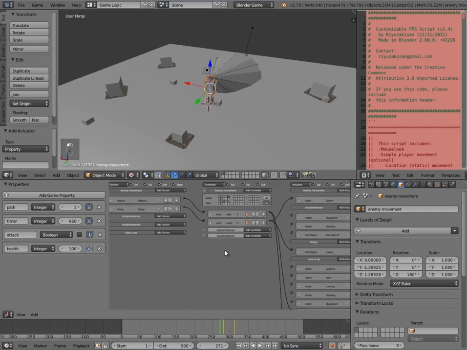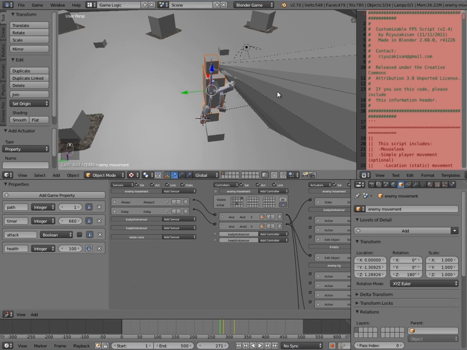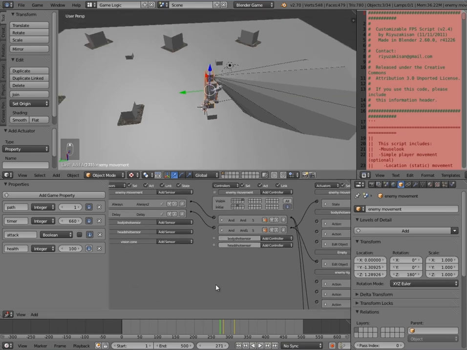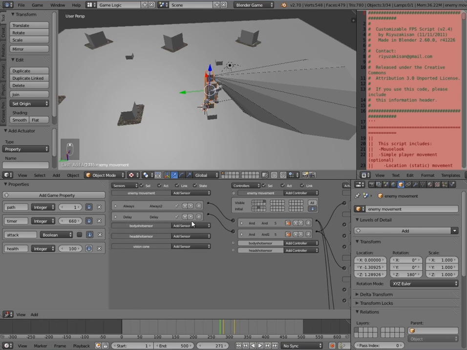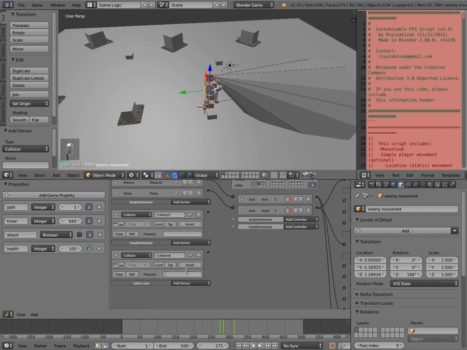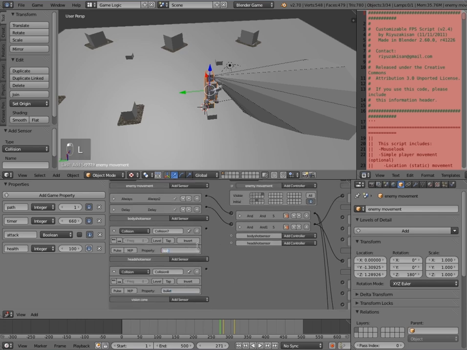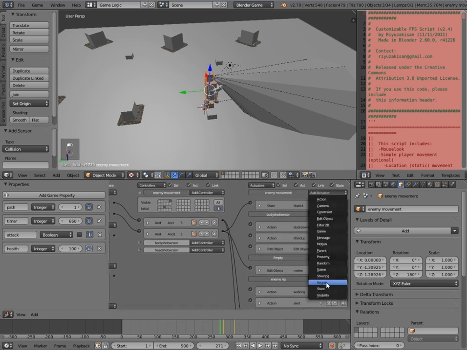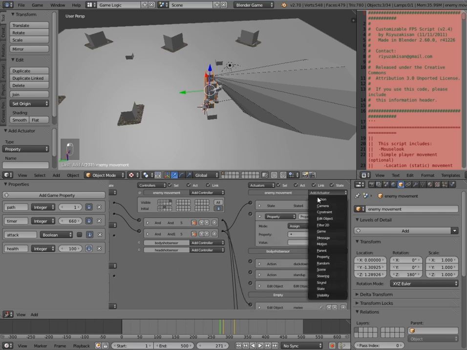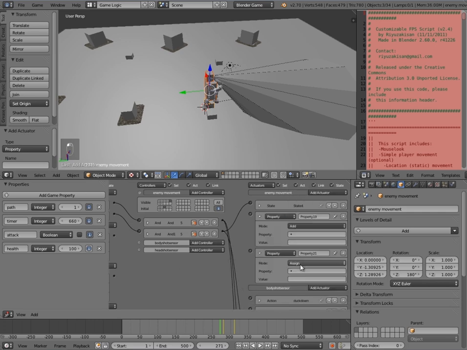Okay, and the last one, the melee. So in our melee state, even though our player probably shouldn't be, he's probably still going to have to do some sort of damage, so maybe what we'll do here is add a collision for both again, and we'll just do the same. So bullet, we'll add bullet for both of them, tap for both of them, and then on our enemy movement we're going to add a property for both of them, both on add, and they're going to add health -50 and add health -20 like that.